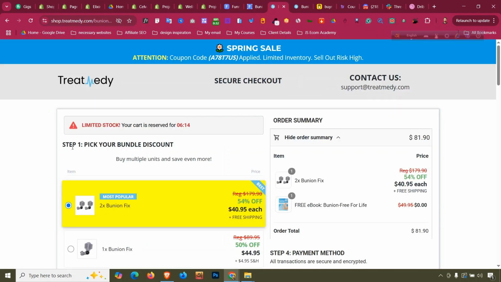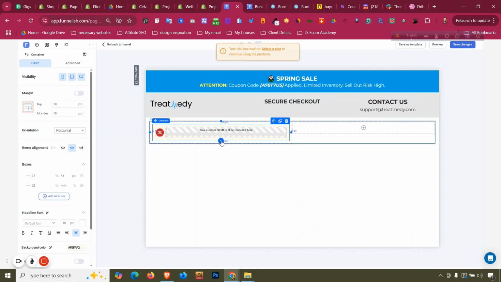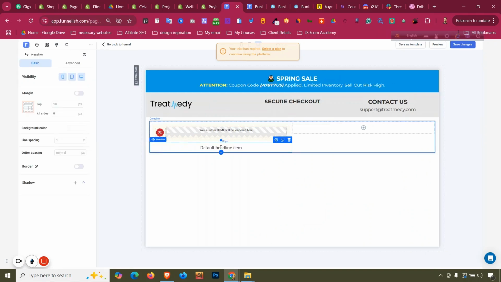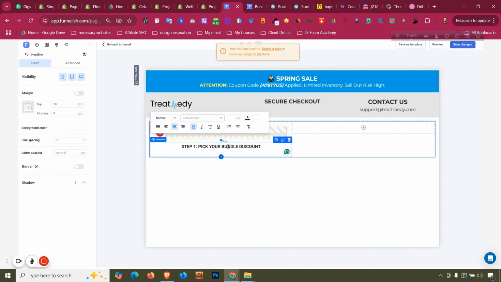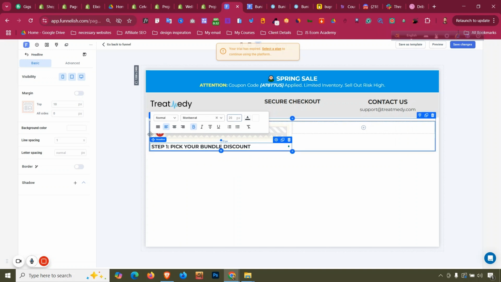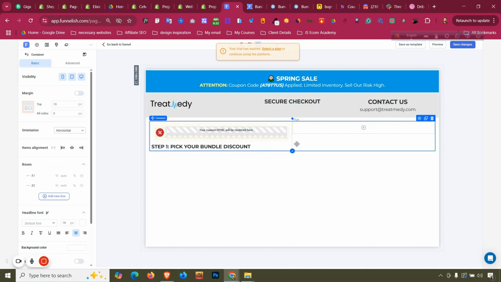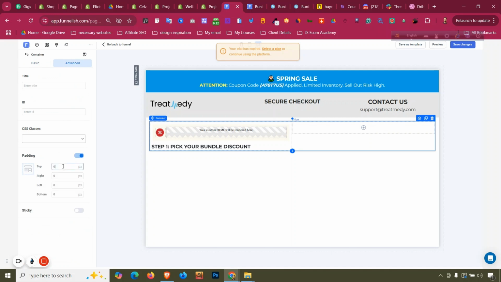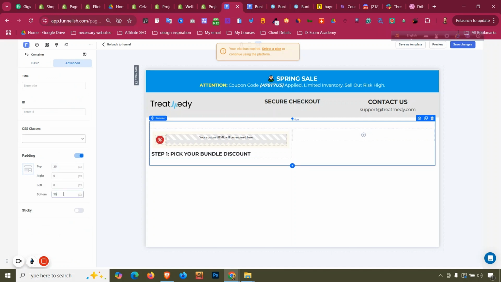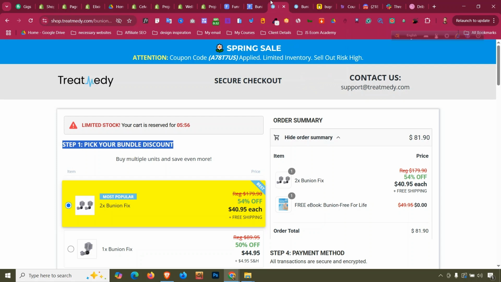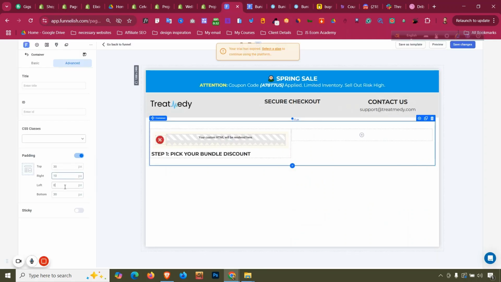Now if you see the next, it is a headline. So what we'll do, we'll click on this and click on add element, click on headline, and then paste it here like this, and then click this, click on Montserrat, go to left, make it 18 pixel. Okay, then click this container box, and there should be some padding available. Yes, let's give some padding like 30 top, 30 bottom, and also some left and right.